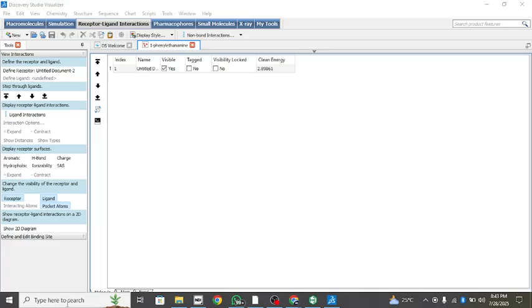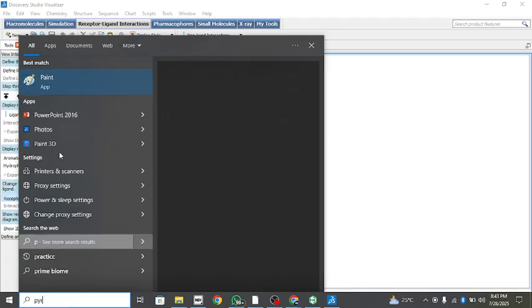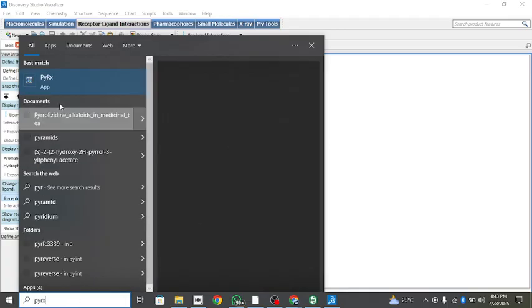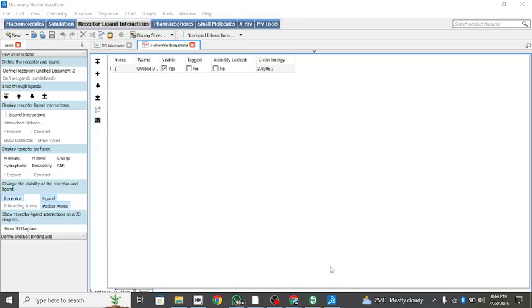Let me open another software. You all have this software, Pyres. Now, let me open Pyres. If I open Pyres and load this structure, it will also show me either untitled or fragment. It will not carry the name of the structure, meaning that we have not succeeded in saving it as part of the structure. My Pyres is still loading.